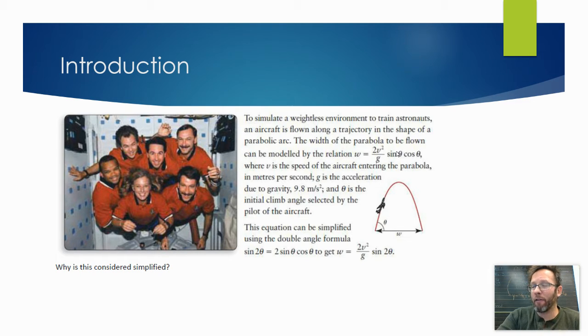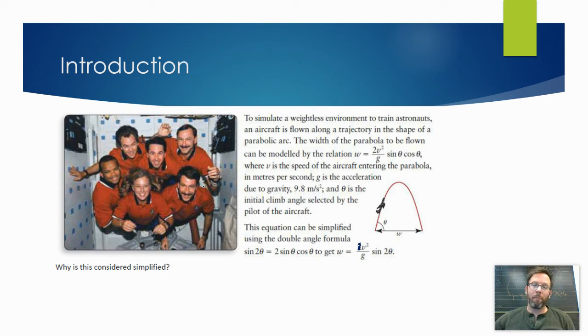Maximizing this expression can be a little tricky, but you can simplify this equation using an identity that we'll see later, this double angle formula, and we'll prove this later. You can replace 2 sine theta cos theta with the much simpler sine 2 theta to get 2v squared over g times the sine of 2 theta. Actually, I know this is just a typo in the textbook. There shouldn't be a 2 there. It should just be v squared over g sine 2 theta.